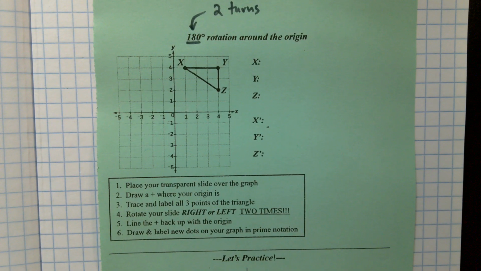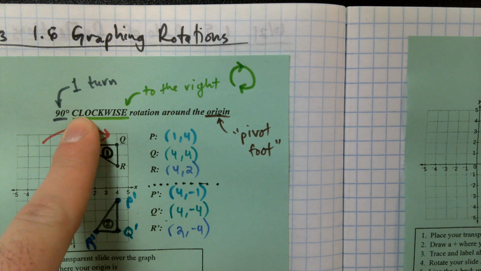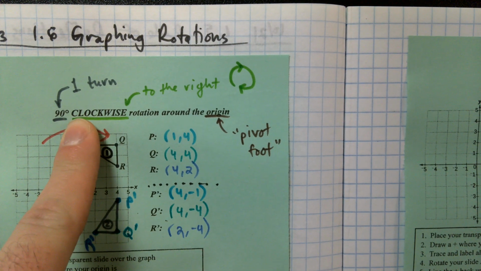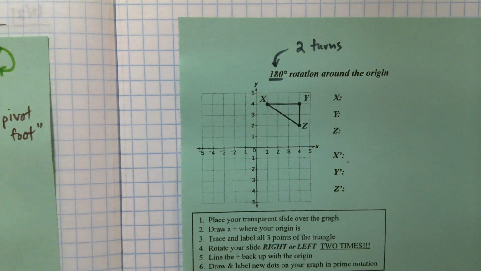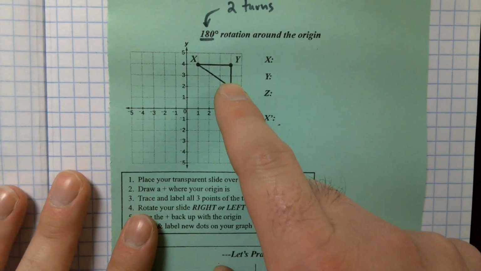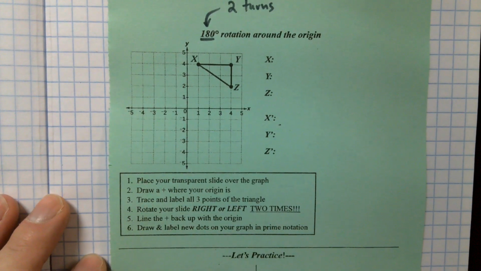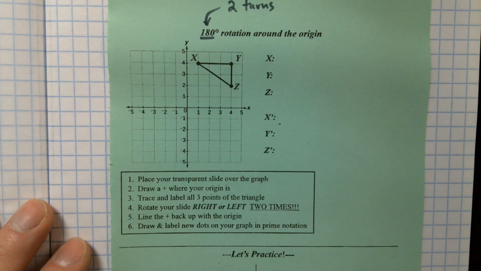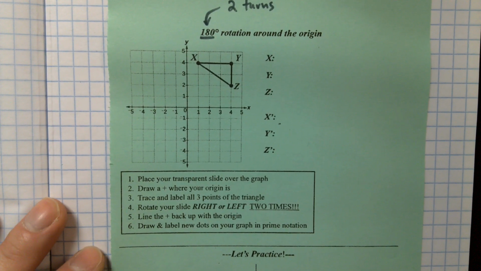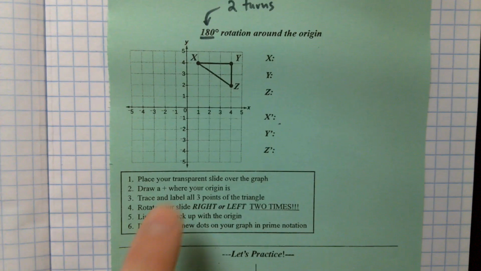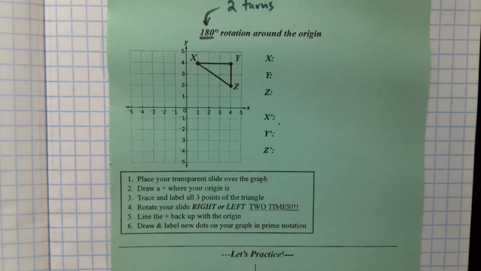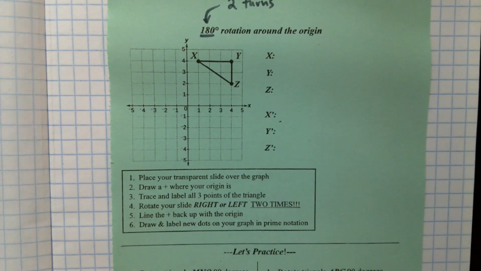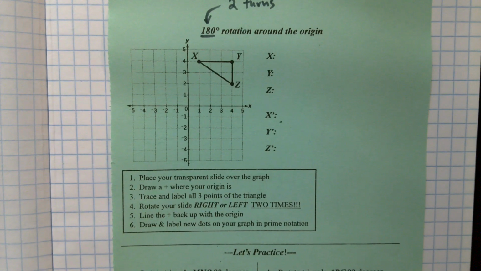Think about it for a second. Yeah, because 90 degrees is counterclockwise. Well, 90 degrees could be clockwise, too. Z? Yep, 90 plus 90 equals 180. So I know I'm going to go 1 turn, 2 turns. But how do I know what direction, Alasia? Do you have an idea? Same thing. Johnny, last one? On the thing, it says go right or left. Okay, so you read ahead and you see we can go right or left. Jada, what were you going to say? Oh, the same thing? Okay.